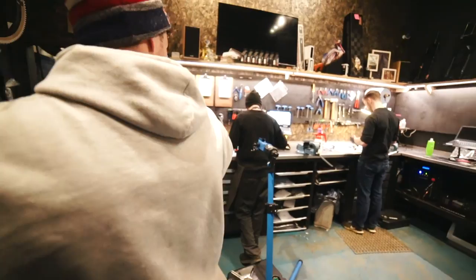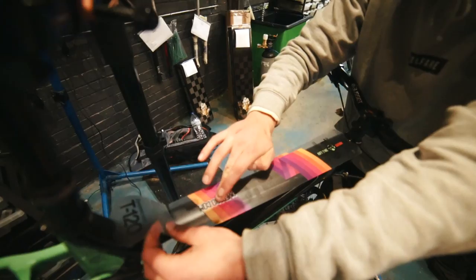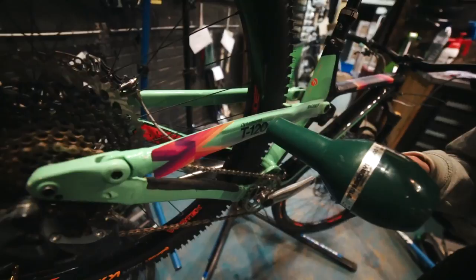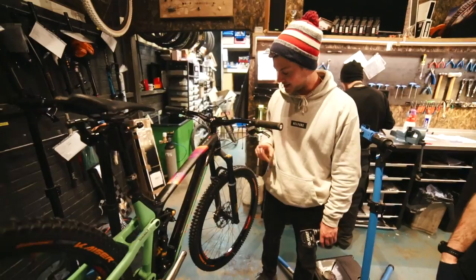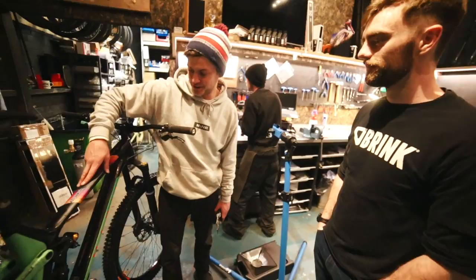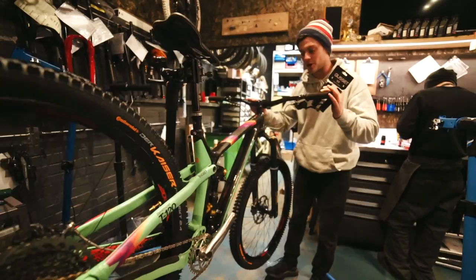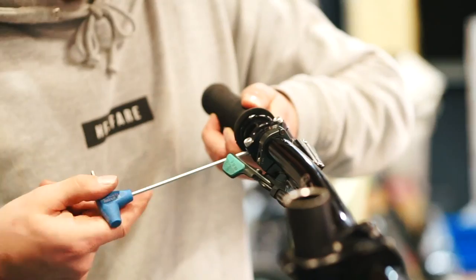Adam's finished with the shock — completely done — and there's a non-bent shock bolt in there too. Next up is the fork. It's a bit simpler: he still has to take the lowers off but doesn't need to touch the air spring at all, unlike the shock where literally everything came out. The Dye Bro kit is looking much more subtle than the old design — a bit less floral, which I think will please more people. While Adam works on the fork, I'm fitting the Gusset F2 grips to replace the old ones — seriously comfortable in your hands. We're both working on the bike and it's almost there.